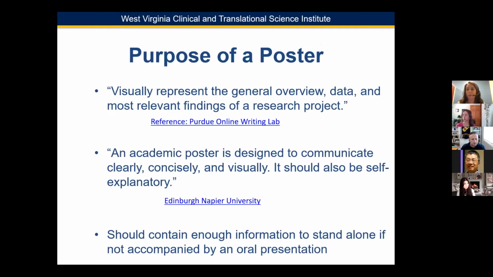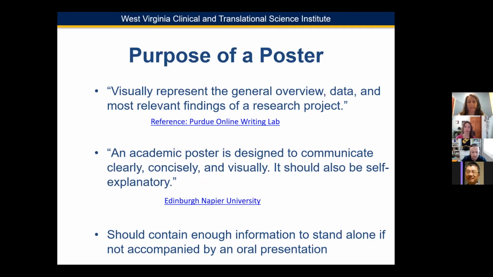But why a poster, right? When I was thinking about putting this together, sometimes we tend to jump directly into what's going into it, right? And how it should be set up and laid out and color schemes and what have you. But I think it's important to start with what is the purpose of the poster and what is the information that it's supposed to convey in a specific type of medium. And so I found a few resources that I liked a lot.